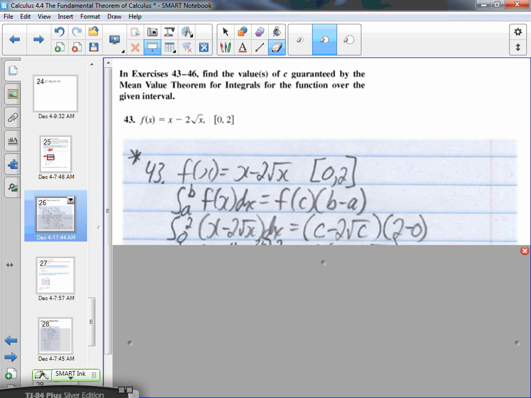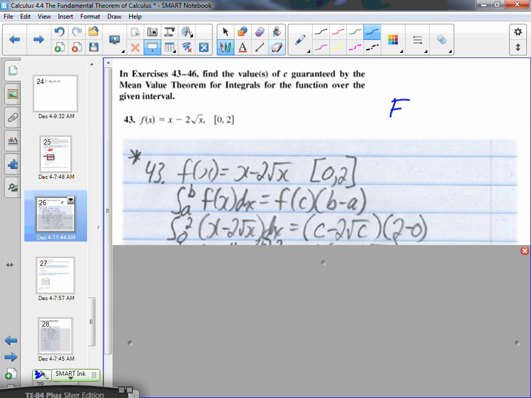Now, I originally said we know everything except c, then I backtracked and said we don't know what x is. Do we even need to know what x is? No, because we're going to find that definite integral. The left side's going to be a number, isn't it? And so then we will just have one unknown. And for the most part, as long as we just have one unknown, we can solve for it. So let's concentrate on the left side for a minute, and let's evaluate that definite integral. According to the fundamental theorem of calculus, the way to evaluate the integral from a to b of f of x dx is to find the antiderivative of f of x and evaluate it from a to b.